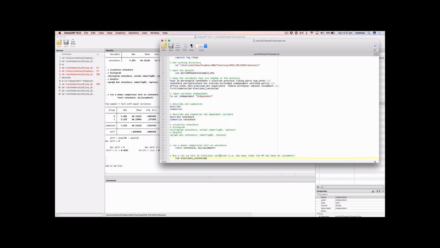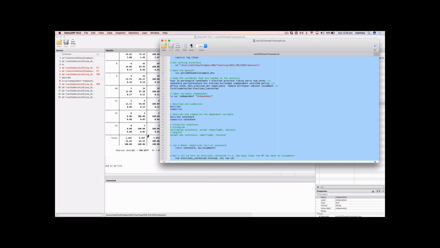So this is going to be on the elections contested variable, which simply records how many elections the MP has run in beforehand. And for the second category, it's going to be a dichotomous category called elected, which simply records whether or not they were elected or not. Okay, and we're going to run a chi-square test analysis, and we're going to ask for the row and the column marginals and see what comes up. So let's run that and see what happens.